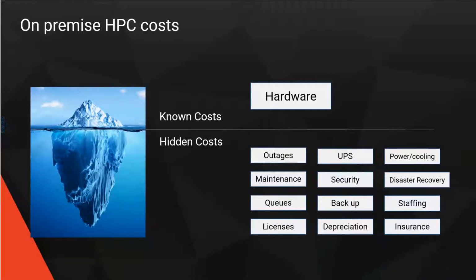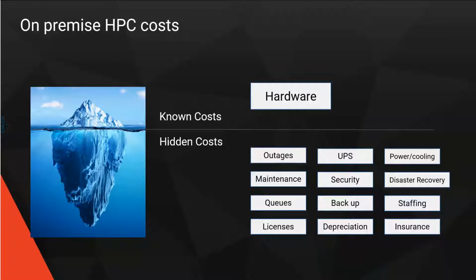So with hardware come many pitfalls and shortcomings. You could get power outages. We get them quite a lot here in South Africa, but I don't know where else. But it happens all the time with anyone. You need UPSs. Your power and cooling can always bug out and have issues.